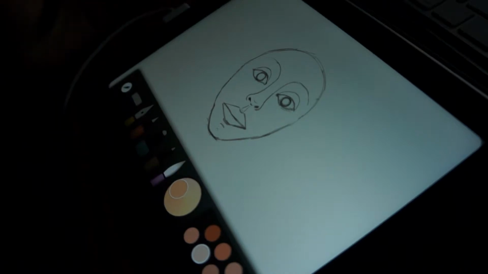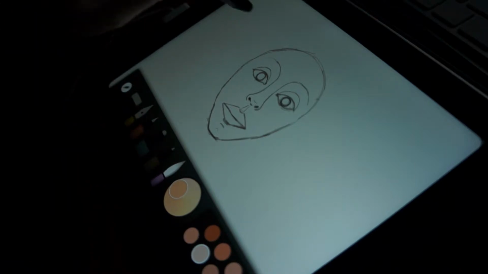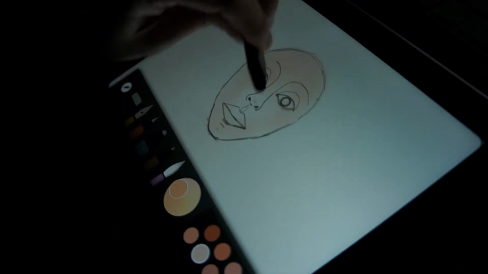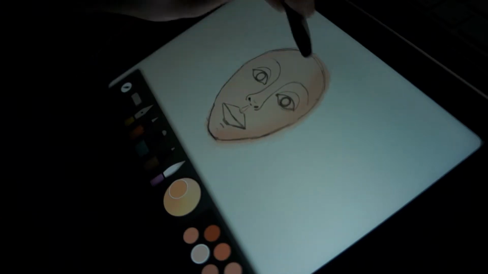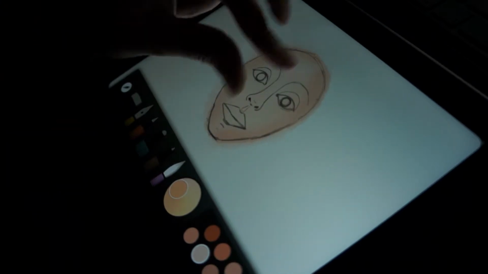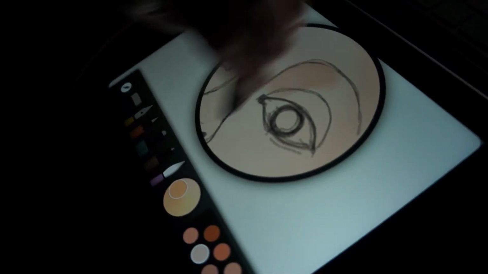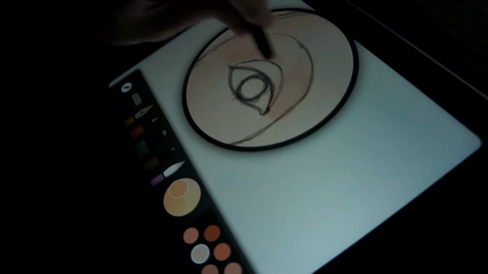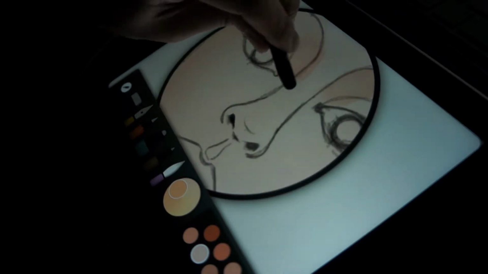Hey, so basically I'm going to talk over this video that I just did, commentating on what I see, because I've forgotten. But I think I explained the shade that I'm using, which is a very, very light orange. And it's the first color that I'll be using with the watercolor and the pencil stylus, doing a wash initially, as you saw, over the face shape. And then I'm going over sections where I see, with the photo reference in mind, where the depths of the face occur. So just going over sections again and again.